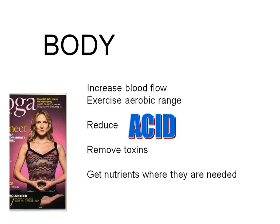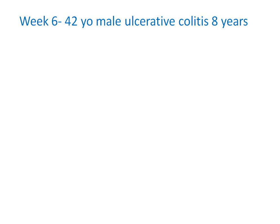We tell patients not to watch who's having a bad marriage or who's sick, and to use conscious breathing to oxygenate. If they're doing any exercise, we ask them to exercise in the aerobic range — at a heart rate where they can still speak. We ask them to go outside and walk, but not to exercise at a high level, because doing so produces lactic acid and increases all their cytokines and inflammation. At week six, this is the regimen: DHEA 50 milligrams, testosterone 50, cortisol up to 20 now.